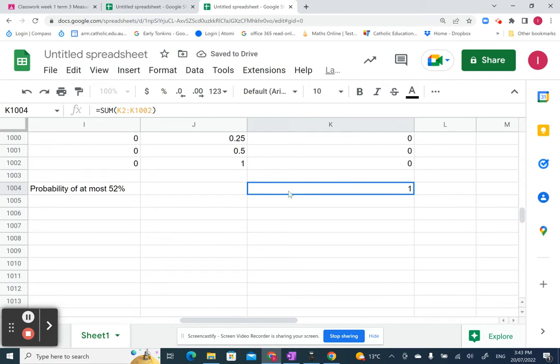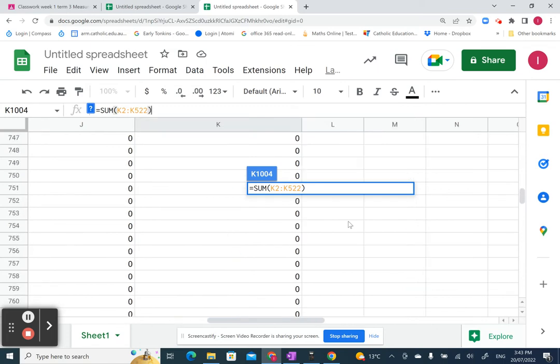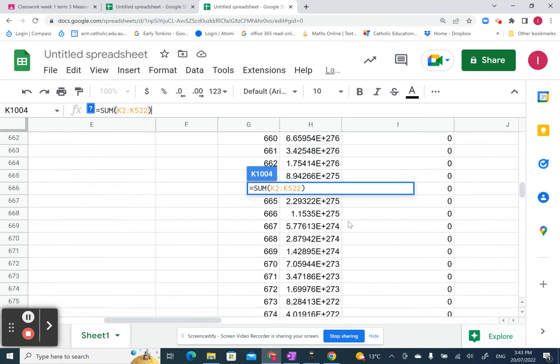But again, I want 52%. Now 52% of 1,000 is 520. But remember, I started at 2, so I need 522. And I'm just going to click on that and drive myself up to make sure it stops at 522.